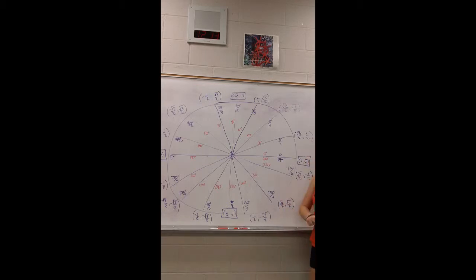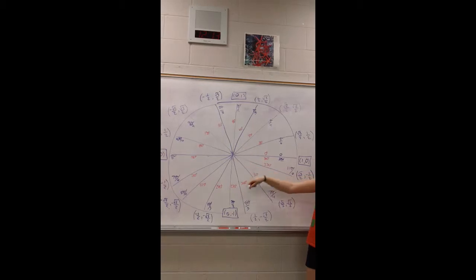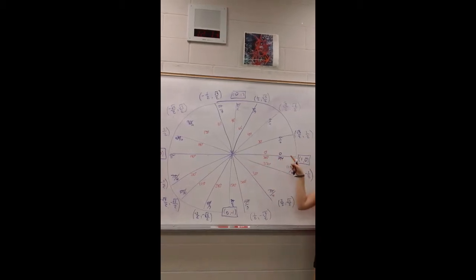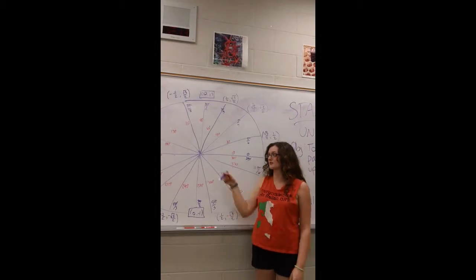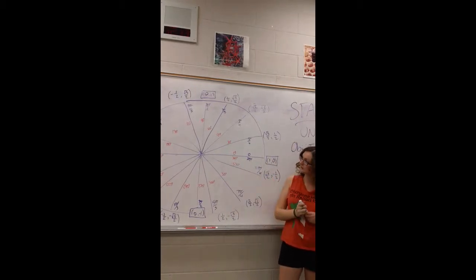Okay, and another thing that's really helpful for figuring out the pattern in radians is instead of the circle being pi, just 1 pi, it's actually 2 pi. So from 0 to pi is actually only 180 degrees. When you go from 180 to 360, that makes 2 pi. And that's one thing that a lot of people typically mess up on, is the fact that the circle is 2 pi and not 1.